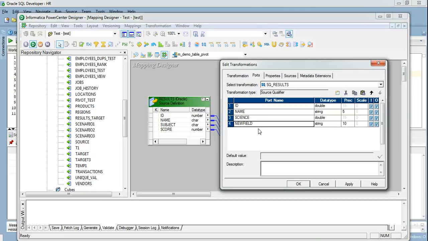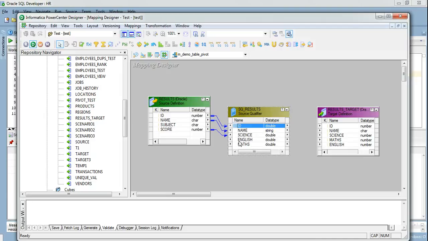Then we have ENGLISH, and then we have MATHS. And everything should be double. Let's quickly connect it to the target.